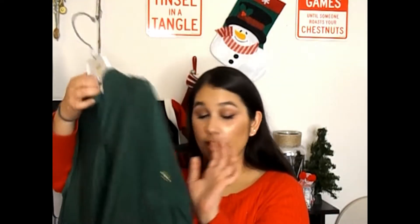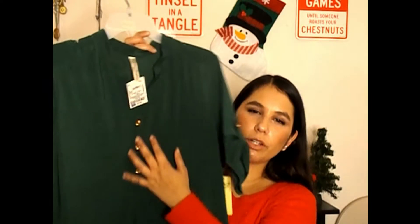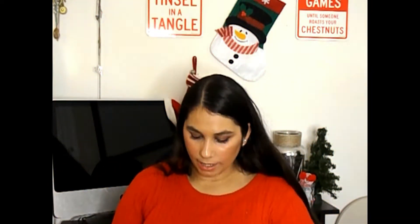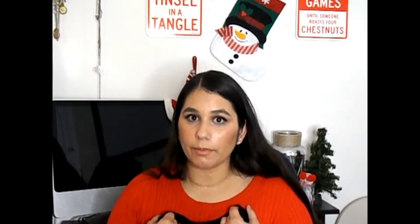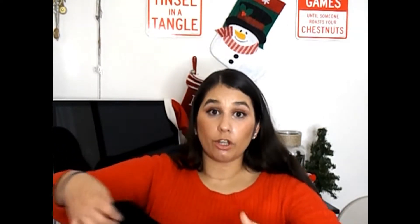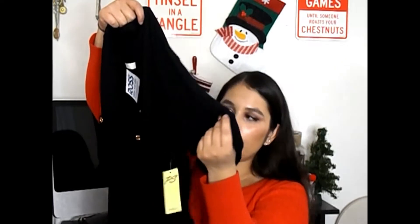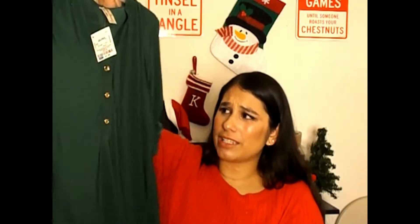The next two shirts are also from Perception Concept. One is green with gold detail and looks more like a button-up shirt, and then I bought it in black as well. I have similar shirts in purple and red and I love them for going out or anything school-related where I need to look put together. The black one also has gold detailing and a button on the side — just a regular dress shirt. Both were $7.99, which I thought was a great price for such effortless shirts.